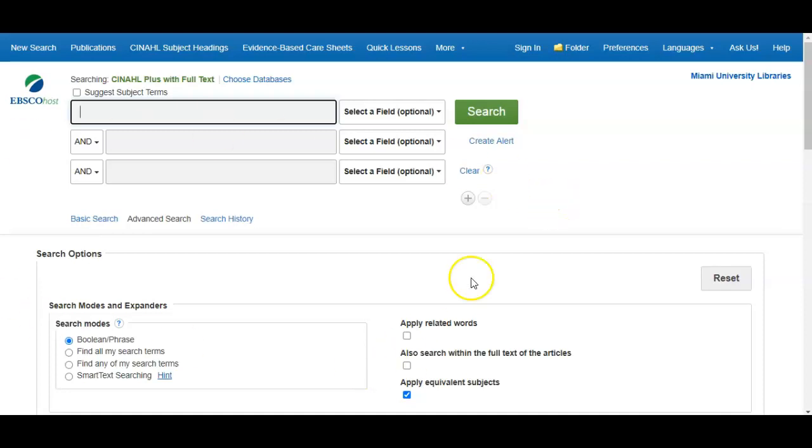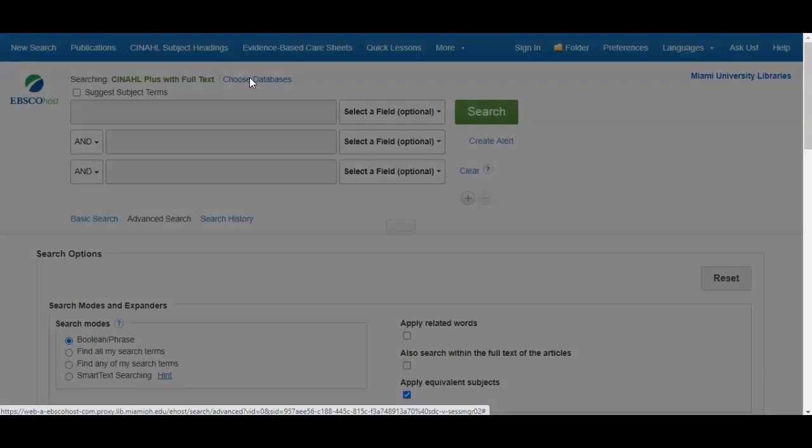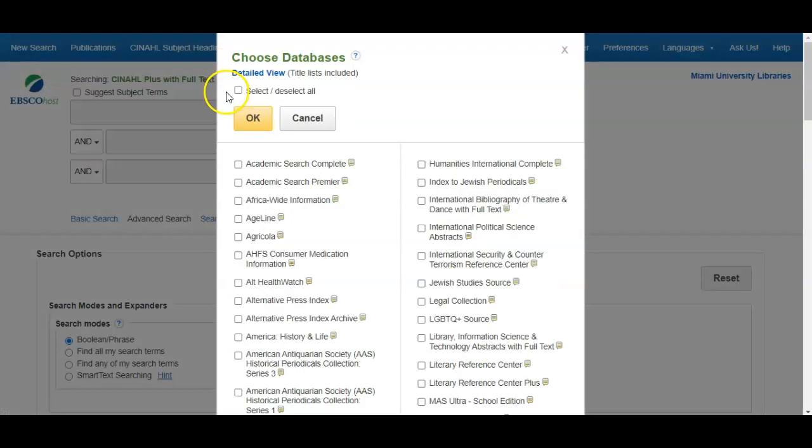So this is the main search screen, and you'll notice at the top above the search boxes it tells us we're searching CINAHL, and right beside that is a link that says Choose Databases. Go ahead and click that link, and it shows you a list of resources that we have access to through this particular company.